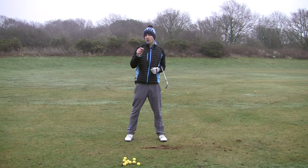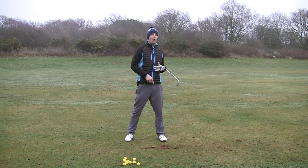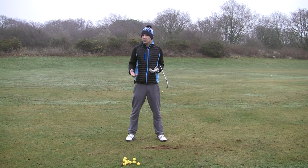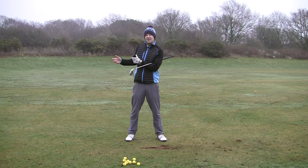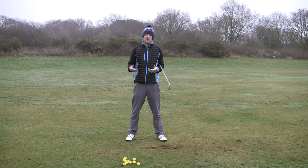But what's more important about this drill is he could take it, go home, practice it at home or on the driving range, and get some instant feedback as to whether he's doing it correctly or not. I find with a lot of exercises out there the problem is, how do you know whether what you're being taught is what you're actually doing? Often you're trying certain things, but you can't see whether it's working or not. You've got the ball flight, obviously, if you're hitting good shots, but ultimately, how do you know whether you're actually getting into the position that you wanted?